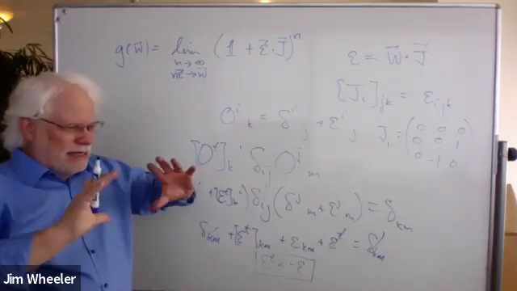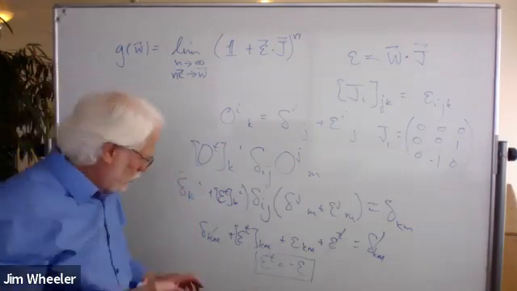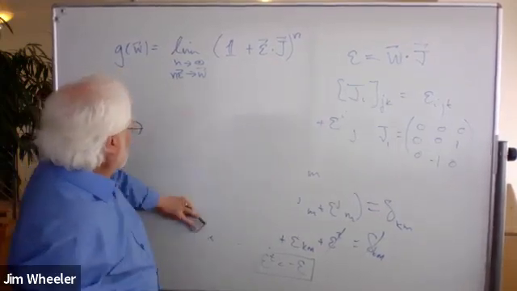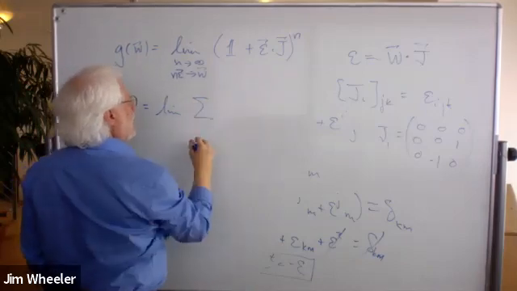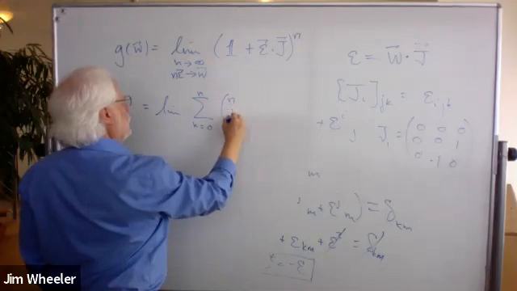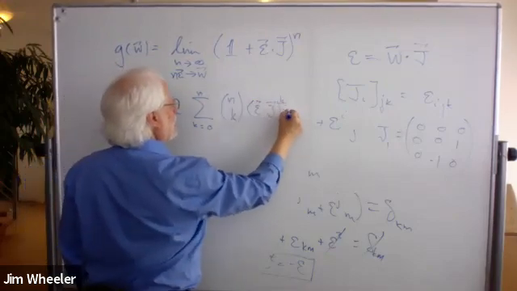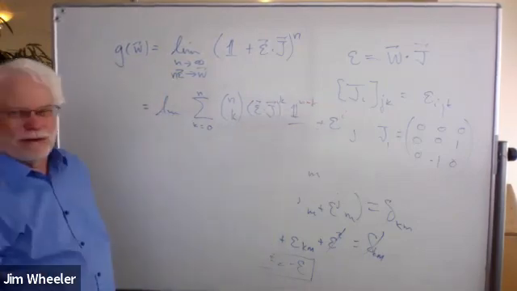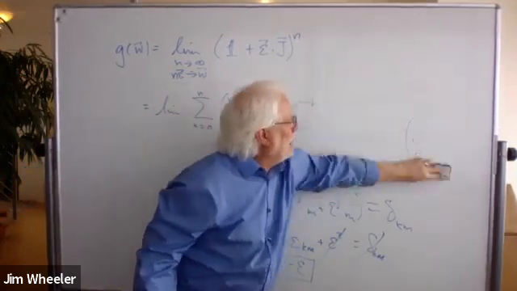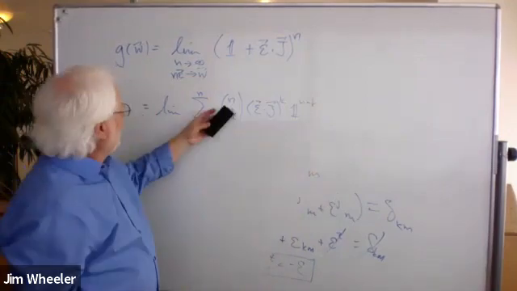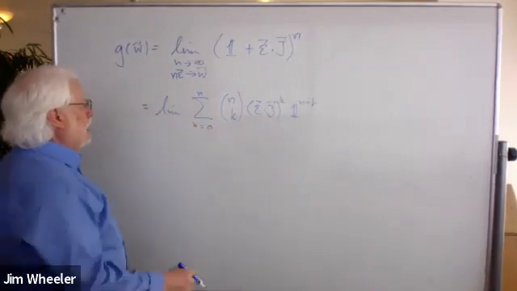Okay, so by doing an infinite number of infinitesimal rotations and the limit of the infinitesimal going to 0, I can accomplish quite rigorously a finite rotation. So we do that, and I can do that by writing the binomial theorem. Something to the nth power is the sum k equals 0 to n, n choose k, epsilon dot j. It's symmetric in k and n minus k, so I can take this to the k and I can take 1 to the n minus k, and then I don't have to worry about n minus k. All right, so I can expand a plus b to the n as this expansion, right? And now a is epsilon dot j, and b is just 1.